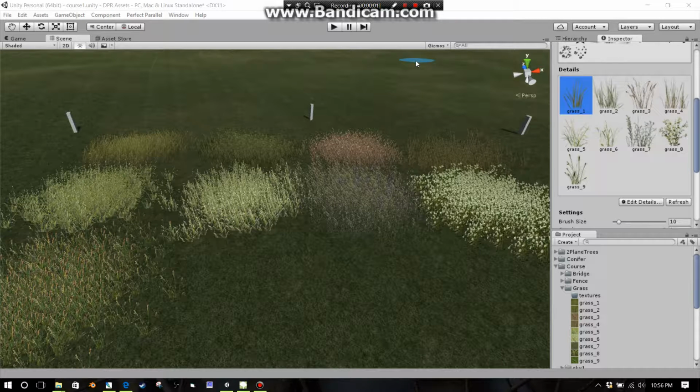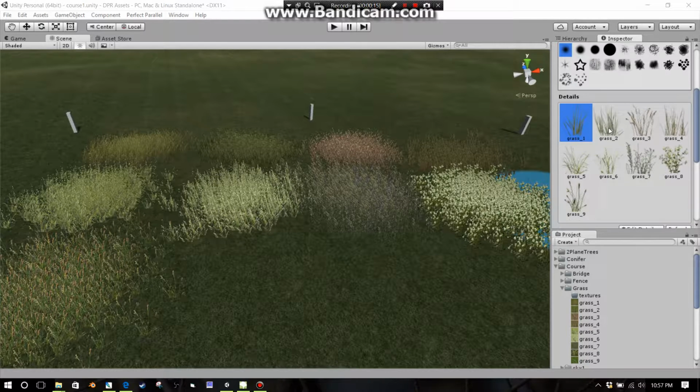This is a quick tutorial to show you how to deal with the Unity jaggy issue with the grass painted textures. I'm using the CF tutorial stock textures of grasses 1 through 9. So you see I've loaded those all up in the panel here.